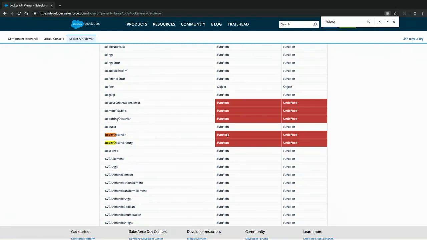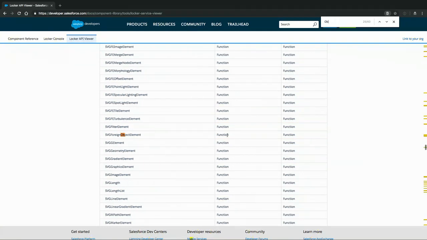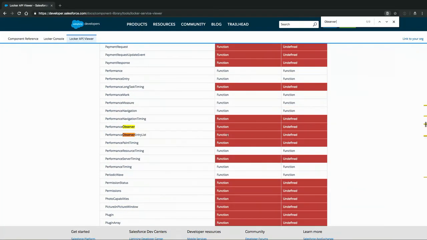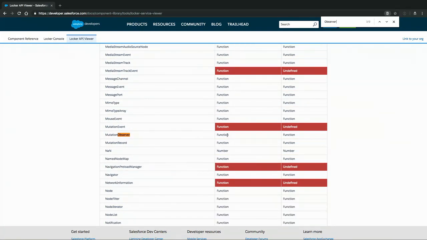And so resize observer is probably one of those features of the browser that we're really not going to be able to polyfill or secure or sandbox, just naturally based on its feature set. But if you come in here and search observer, and you start looking around, you can see that reporting observer, performance observer, mutation observer, good to go, right?